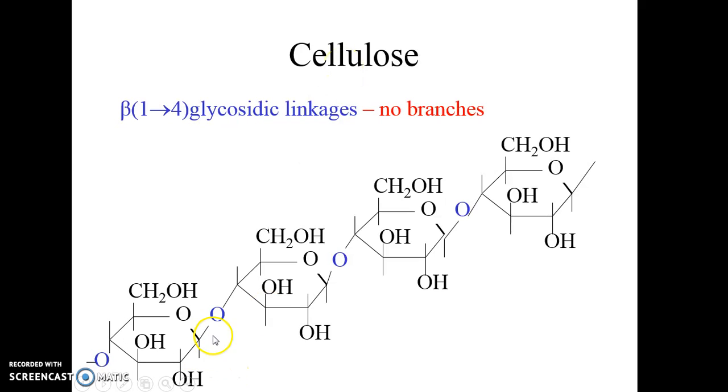Cellulose is a polymer of glucose also, but in cellulose, look at the carbon here. It's a 1,4 linkage, but notice it's up. So it's a beta 1,4 linkage. And this is the whole reason that cellulose is not digested. Cellulose passes through our bodies as fiber, which is an essential nutrient because your digestive system does not work properly without the fiber. But we don't have any enzymes that will grab a hold of that beta linkage and break it. The only linkages we can break are the alpha linkages.